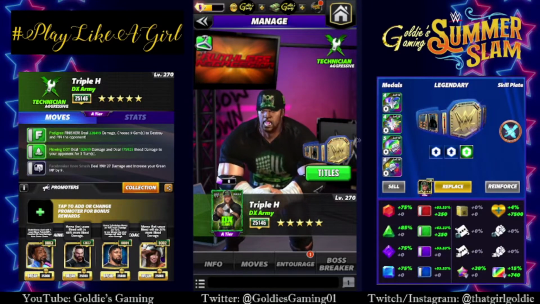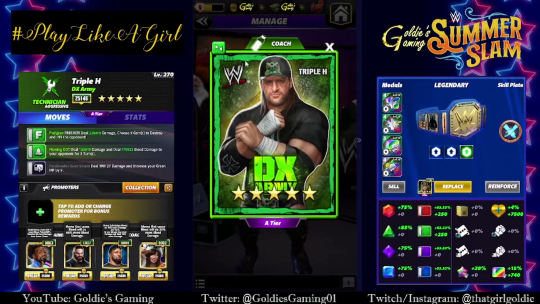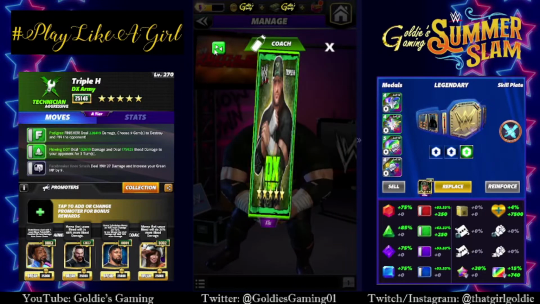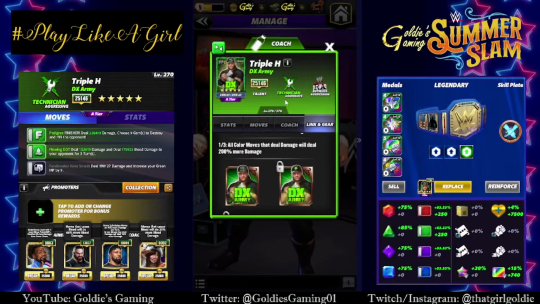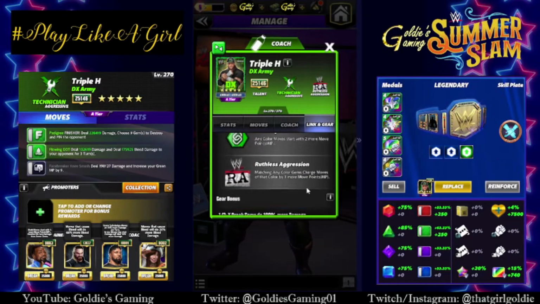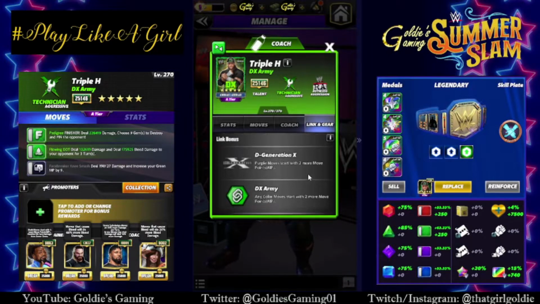He is a ruthless aggression, aggressive technician. Don't be fooled by the Attitude Era logo. He is ruthless aggression. Coach at 15K, received 20% less damage from reinforced gems. Degeneration X, purple moves start with 2 more move points, which is great because he does not have purple moves.